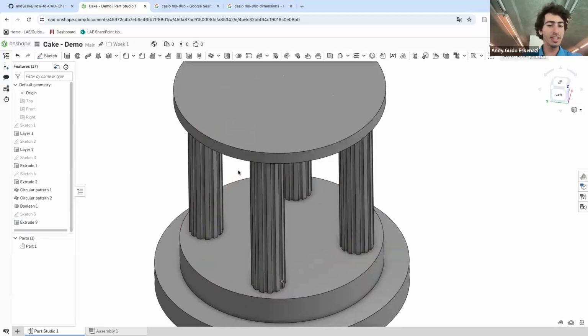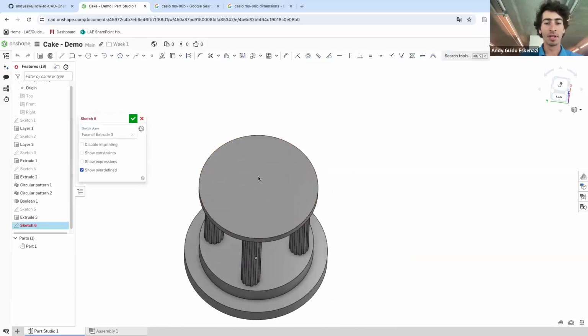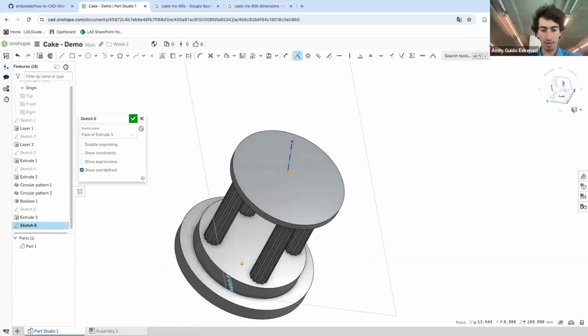So let's do the exact same thing that we did previously, maybe a slightly different pattern. I go here to sketch on the top face, then I do a line, and this line is going to be a construction line. It doesn't matter what point I choose because I'm going to click on that point, then letter I, and you can see it right there, the origin. So now I'm constraining that point to be at the origin.